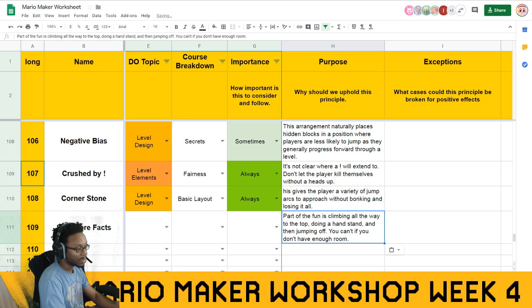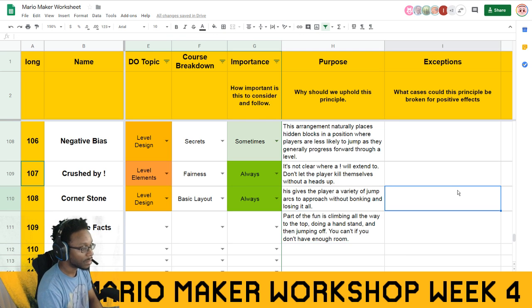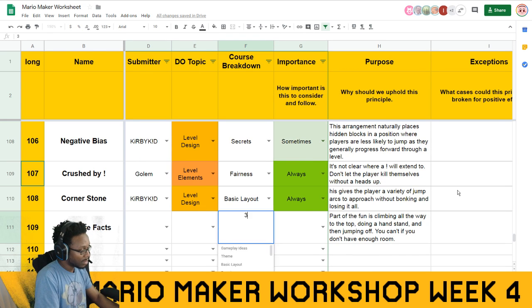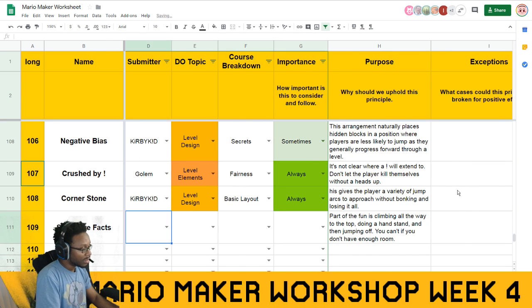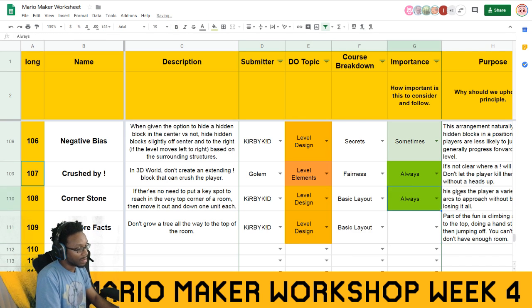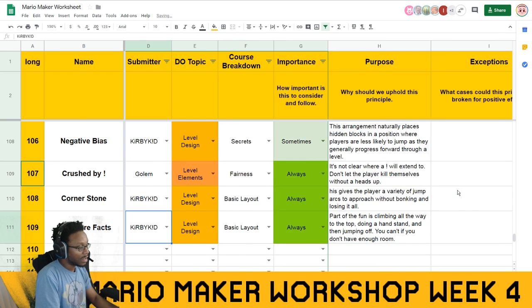Check the stream, make sure I'm streaming the right thing. Move off over to the side. No, too bad, too late. And this is just for 3D world. Well, we don't specify Mario's here. That's fine. Level design, basic layout, always. What else?